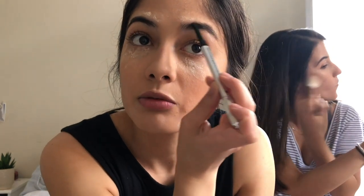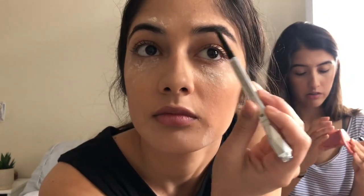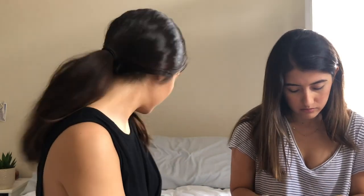What did we do before contouring? We just had really flat faces. Maybe blush — we blushed a lot. People did contour back in the day, but there was a while where it wasn't super popular. I just messed up this eyebrow, but that's gonna have to be okay because I'm going to fix it. I got a tiny bit of blush — this is Tarte Amazonian Clay in Peaceful. These are the best blushes. I have a more pinky one instead of a peachy one; I got that in an Ipsy bag. Do you have an eyelash curler? No, I don't curl my eyelashes — they're already pretty curly.